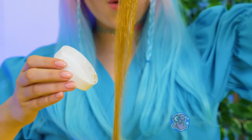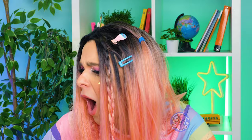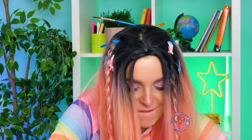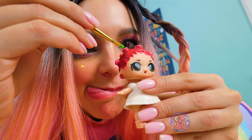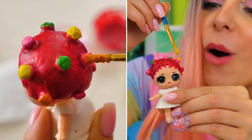I wonder what she's up to. What? Conjuring something? And now we'll mix everything properly! Great job! Look at this variety of colors! My turn! I'm a super cool hairdresser for LOL dolls! Oh, so confident! I should check out her salon sometime! So cool! What's that noise? Huh? Who is playing back there?